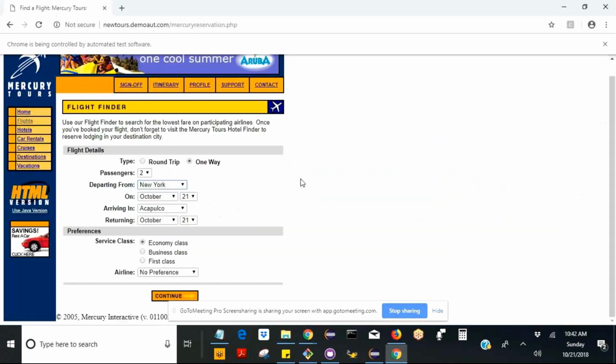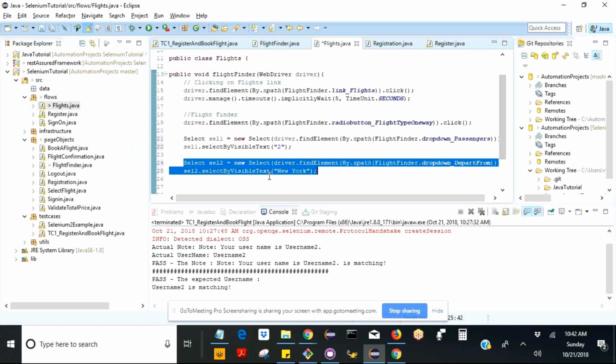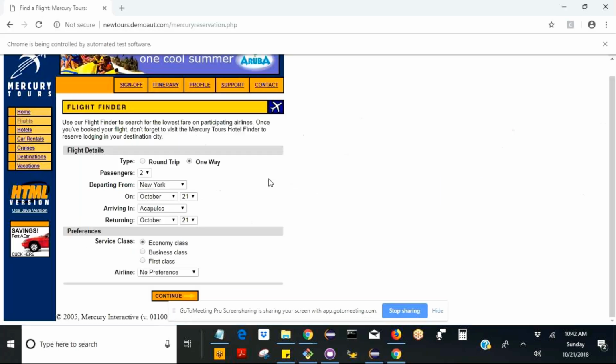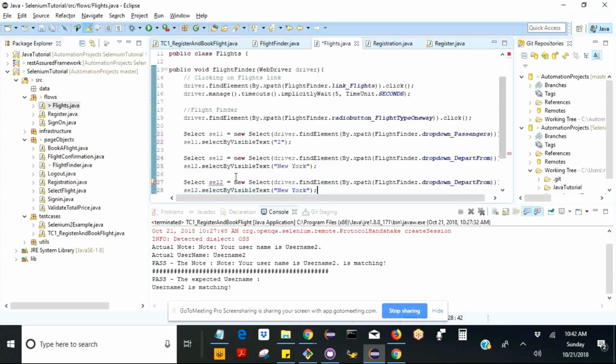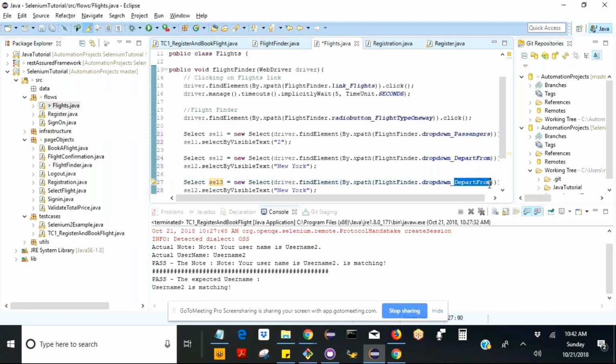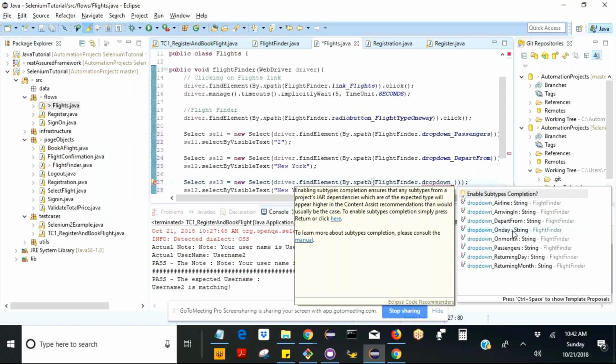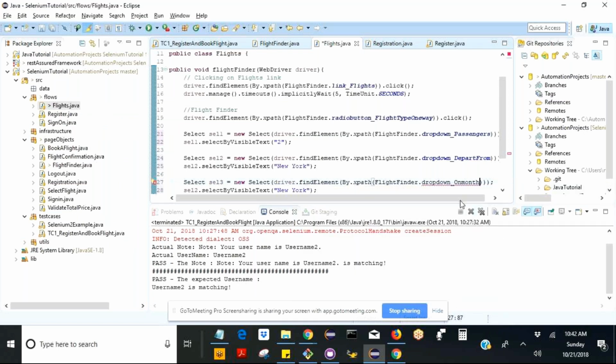So we will do the same thing for "on" also, because there are a bunch of drop downs here. I'll just copy this, and this I will call select 3, and for this one the XPath changes. That's all right. October, so it is "on". So drop down underscore, drop down underscore on month. It's going to be on month. Yeah. Right. And this is a select 3.